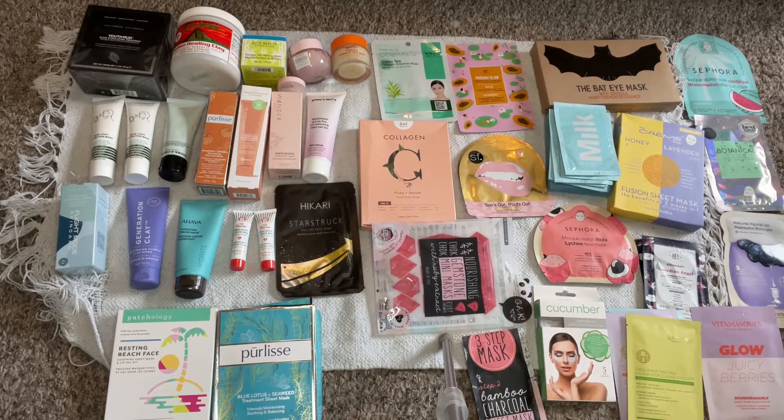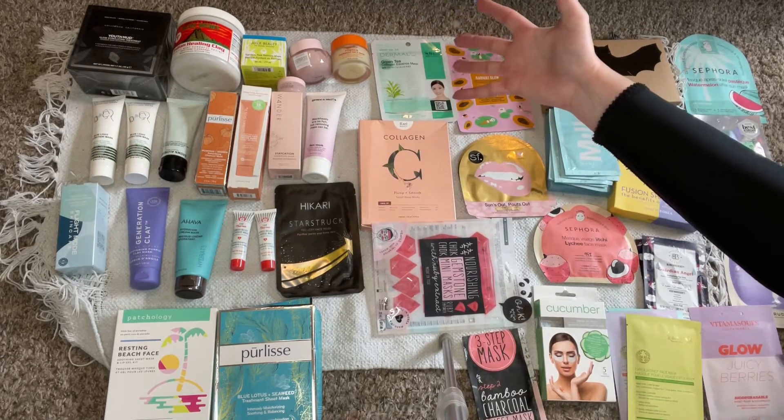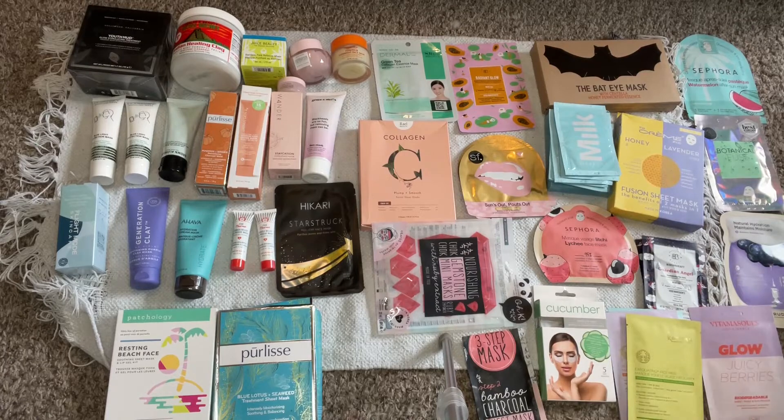Now we're here for mask time! It looks like a lot more because there are a lot of sheet masks plus non-sheet masks over there. I have a lot of masks because I like to wear the non-sheet ones in the tub when I'm taking a bath. I put one on and just relax — it's amazing. The actual sheet masks I put on after getting out of the shower. I really like masks; I think they're a nice self-care treat-yourself kind of thing, but you get a lot of them in beauty subscription boxes.